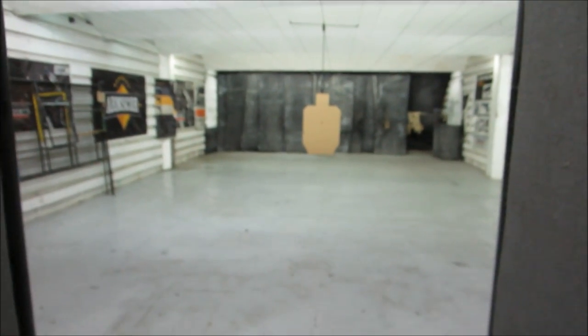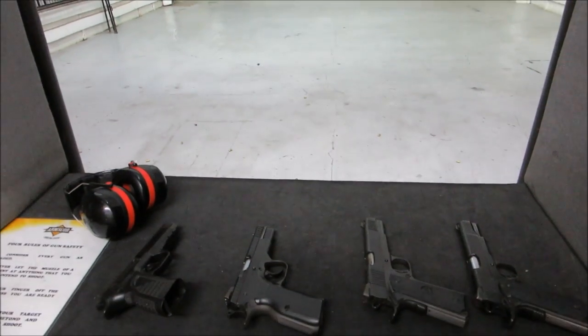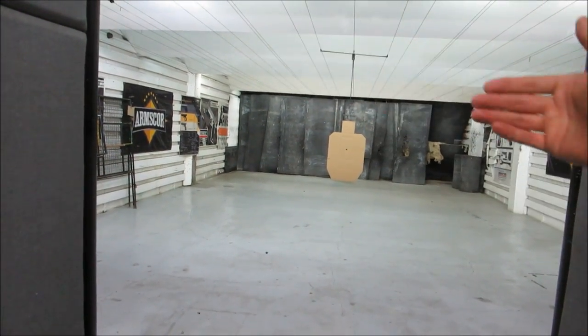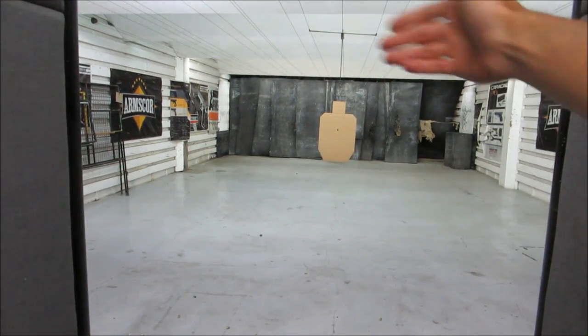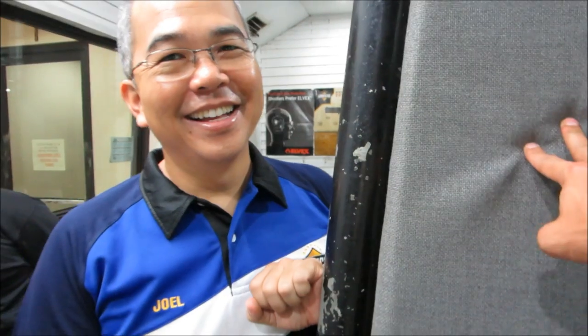Okay, there's the lineup, and we're shooting at about 5.5 meters. We'll give it a try, guys. Just doing some dry fire practice, I'll show you guys in just a moment. The manager was telling me that these are rubber bullet traps, rubber sheets. Then they've got reinforced steel and concrete behind, so that reduces any splash or ricochets. These are also ballistically rated, which is very nice to have. That is a luxury. Not many ranges have an actual bulletproof bay. So very safe.